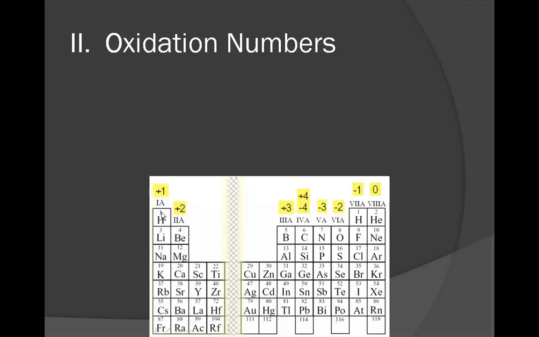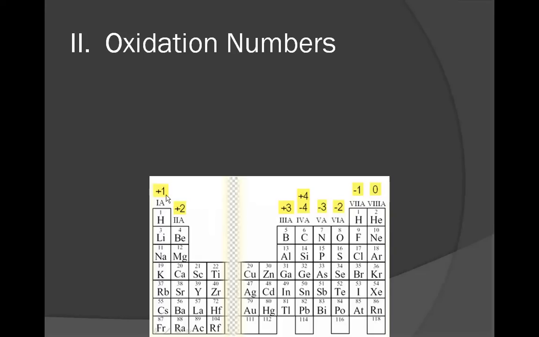So we've always said, okay, group 1A elements, those are the alkali metals. Those are +1. The alkaline earth metals, that group 2, those are +2. Boron's family +3. Carbon ±4. Nitrogen -3. Oxygen -2. Halogens -1. And then the noble gases are 0. That's a simplification. It's actually a lot more complicated than that.